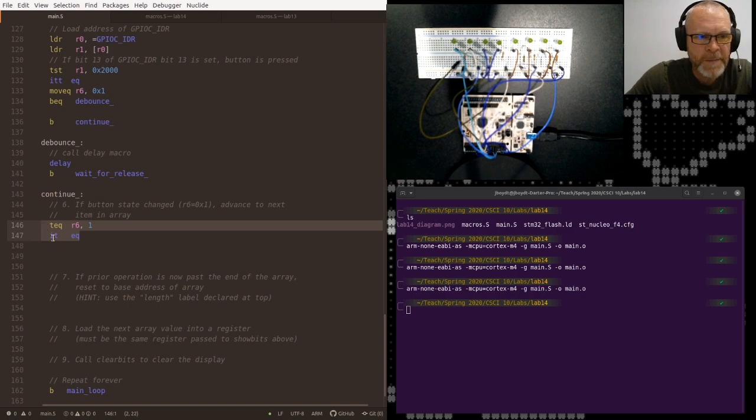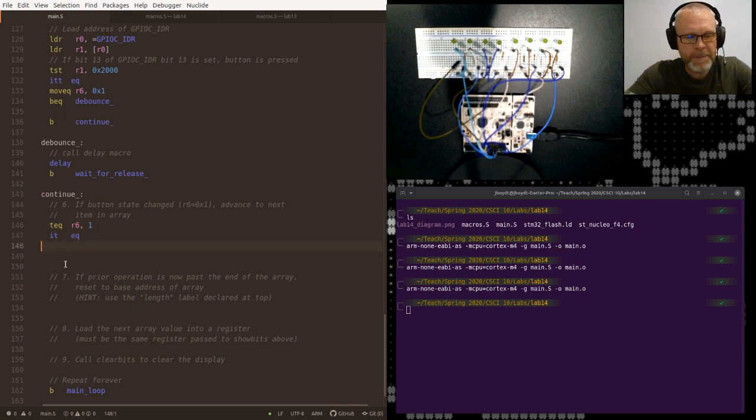So every time the button is pressed, we need to move R2 over by 1 integer. So we're going to use updating indexing here in main and non-updating index in our macro.